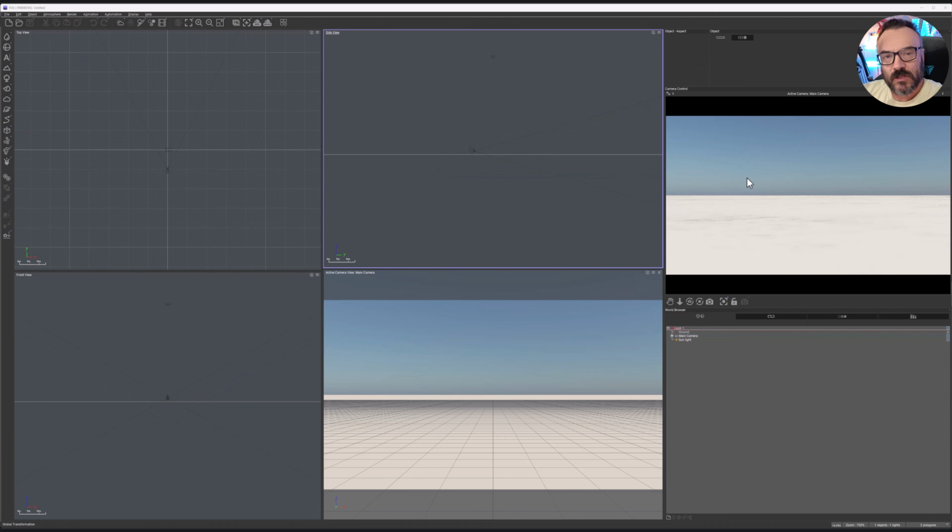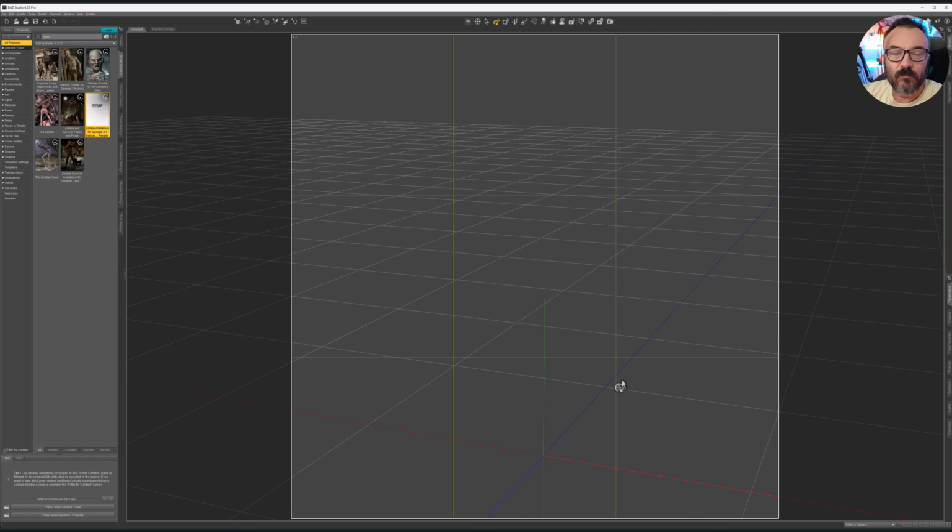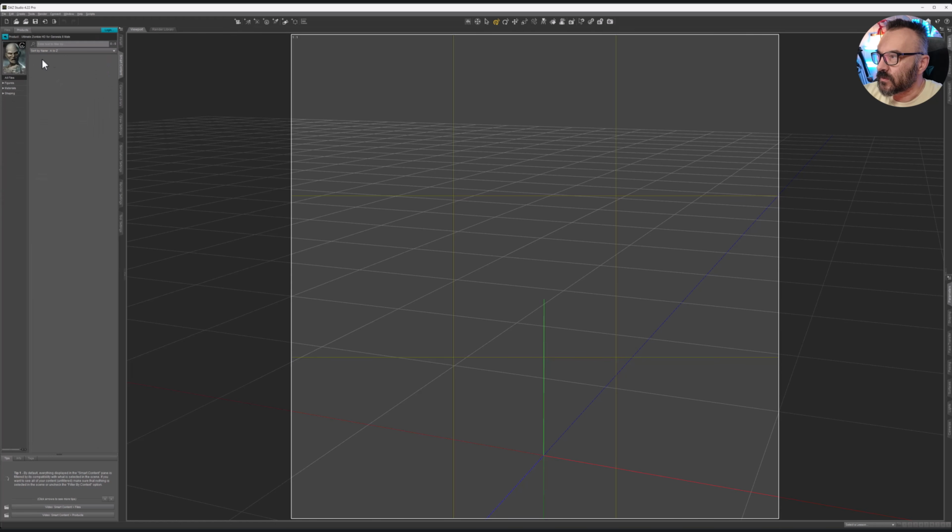To import animations, we're going to use the DAZ Studio. You of course can work inside Poser as well, which works just fine. Right here we have DAZ Studio, and I'm going to just import simple zombie animations. We're going to select our zombie figure. Let's go ahead and open.